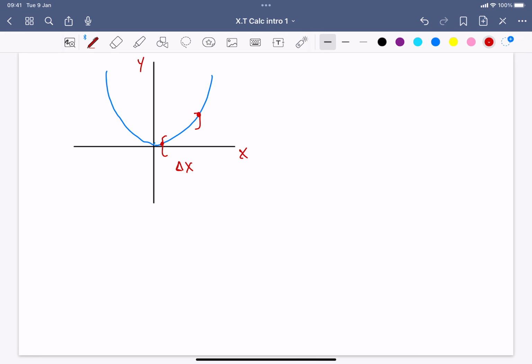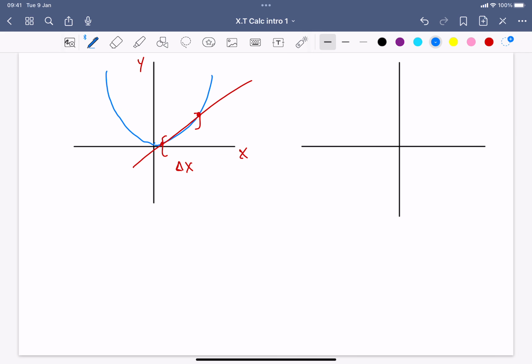If we see that the slope between these 2 points is like this, something like that, we see that it pretty much resembles the actual slope, the blue line, right? We see that it's pretty similar. Now, what if we keep decreasing that delta x? If we keep decreasing that delta x, we're going to get closer and closer to the truth of what that point on that curve is.